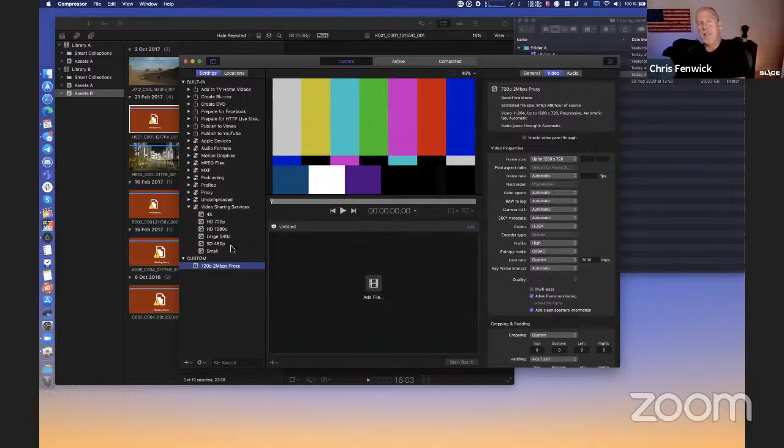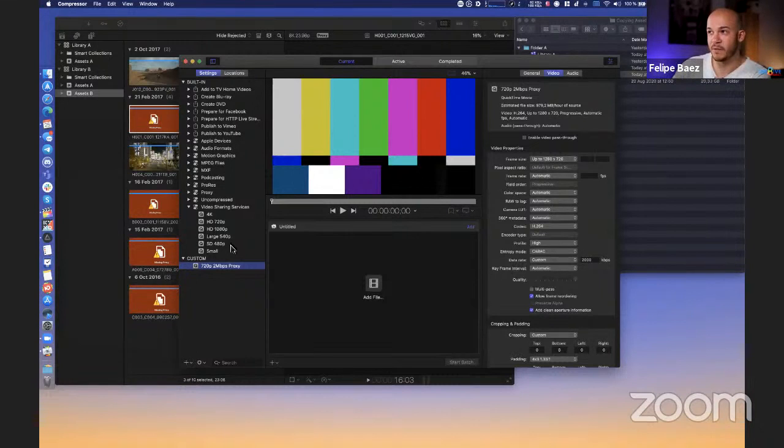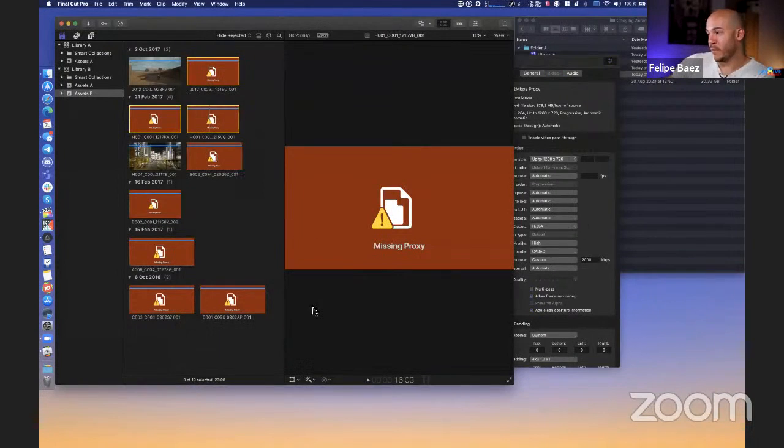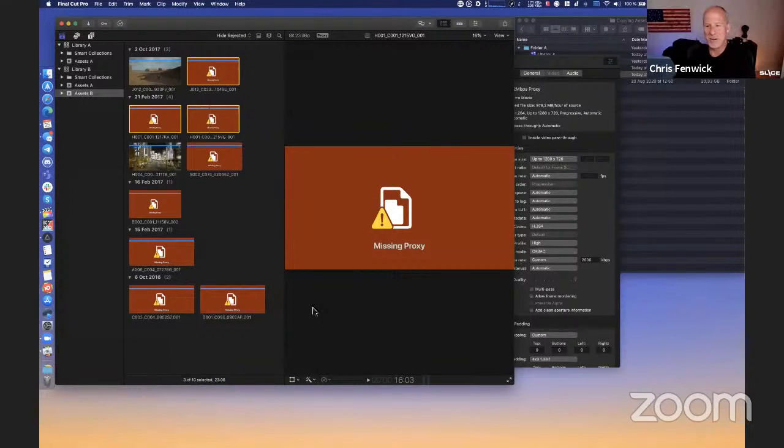Felipe, is there anything keeping you from using proxies in a multicam? Keeping me from using proxies on a multicam right now? No, not anymore. Oh, that's good to know. I'm going to use the hell out of this. Because the problem before, if you wanted to create your own proxies, is that you just, so I can get data down to Lee.